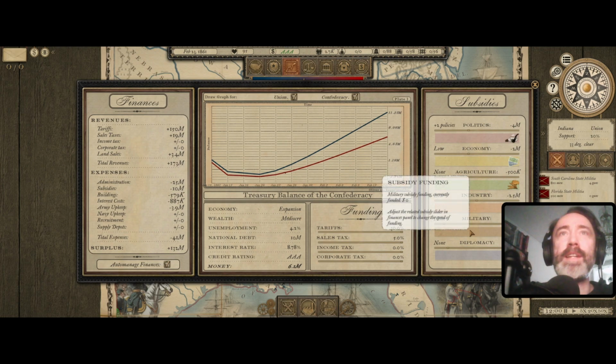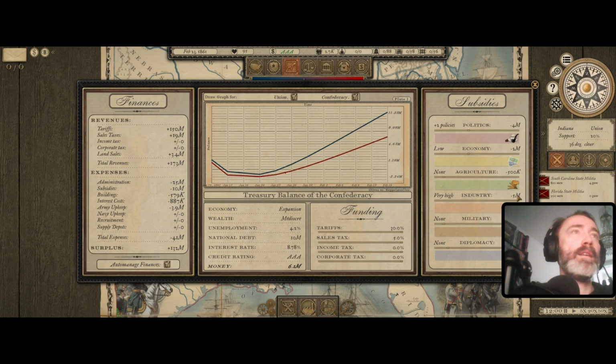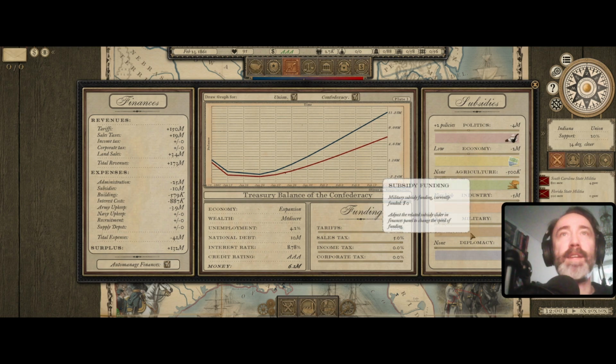Adjust the related subsidy in finance panel to change the speed of funding. Right. So let's say we wanna go 5 million. Oh, that has changed. You could only subsidize like 250,000 before, but I can subsidize 5 million to the industry. Well, we have a surplus, so let's go. Diplomacy. We're not gonna do a lot of diplomacy because we don't trust Europeans. Euro scum.